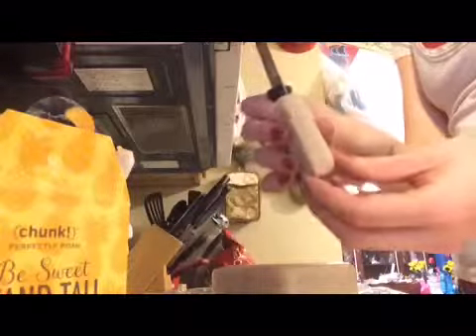I use a sharp serrated knife and it cuts just like butter. I cut them about this thick — this size right here is what I would use for a personal bar to stick in the shower. I get about 10 of these out of one bar. If I'm looking to make samples, I cut it slightly thinner — you can see the difference — and then I take that little piece and cut it in half.